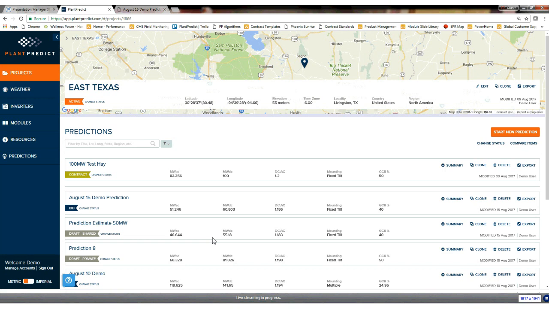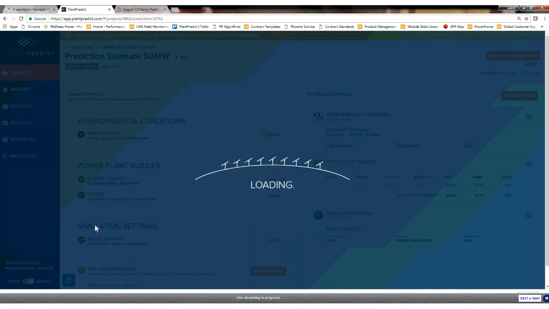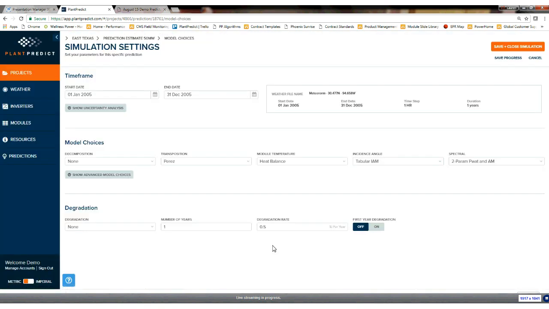The first question is, can you do long-term and nonlinear degradation? Yes, you absolutely can. So I showed you guys earlier where you could set up a 25-year prediction. We have a number of different model types available. We've got linear AC degradation, linear DC, as well as the lesser used stepped AC and nonlinear DC. So under the simulation settings is where you would choose that.